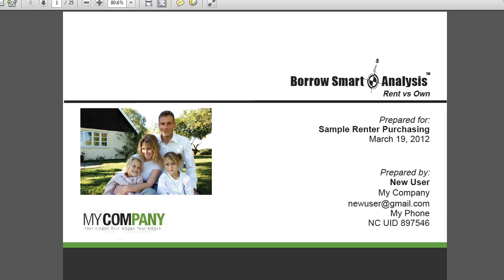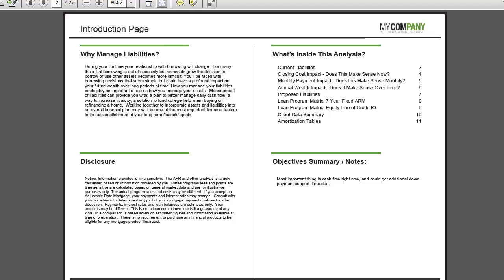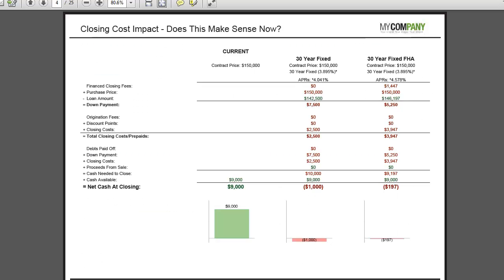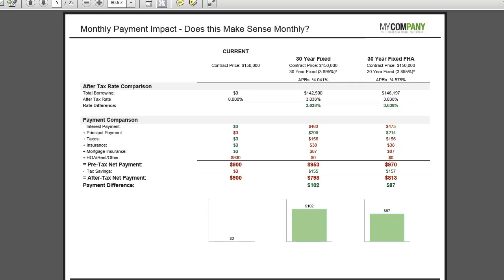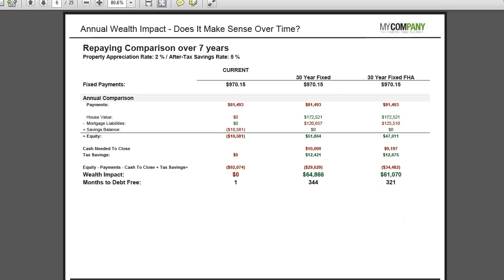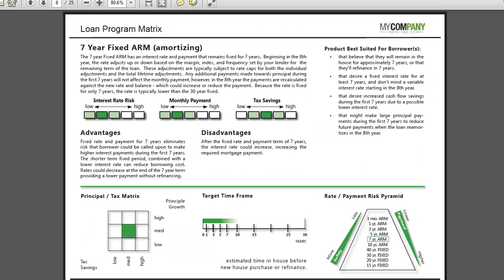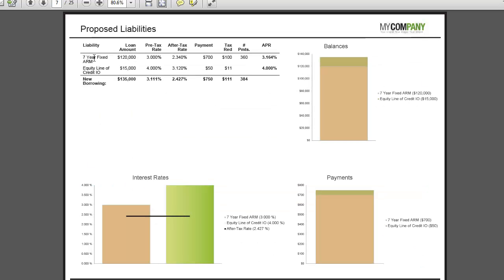I've got a 25-page report I can build for that client to really show them what I did for them. There's your rent. Here's your different options, closing cost impact, monthly payment difference, your time to be debt-free over time. Here's your new scenario here comparing the 7-year ARM and equity line of credit, or whatever of the two.